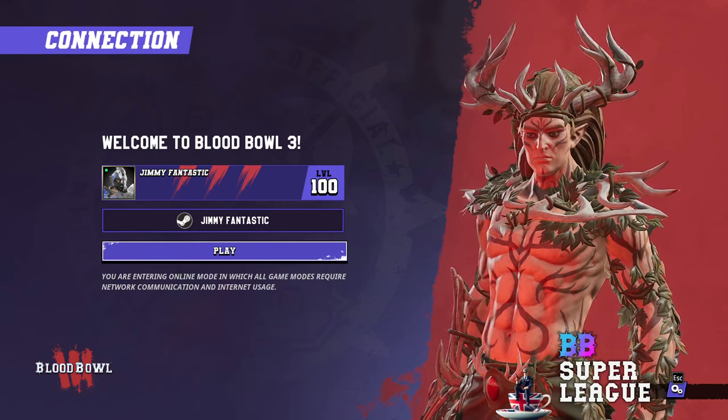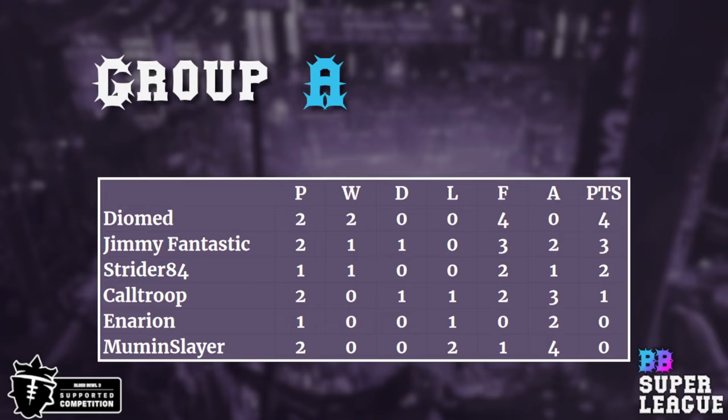So anyway, the tables are updated. There you go. Diamond stands astride the world like a colossus with 2 wins out of 2. Undefeated, which is all right, isn't it? Calltroop hasn't lost, so that helps him.